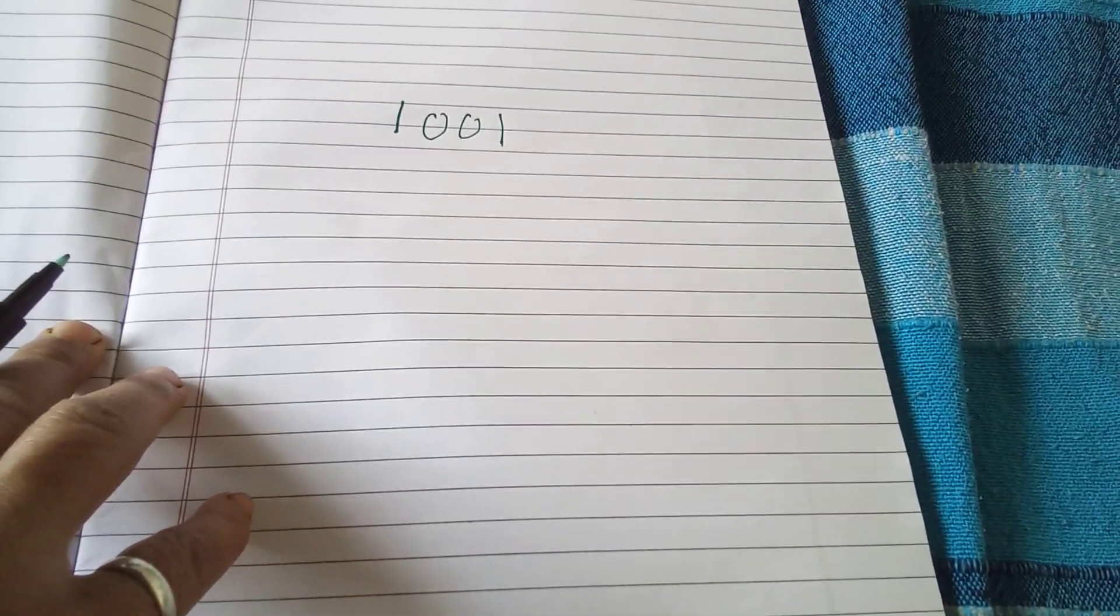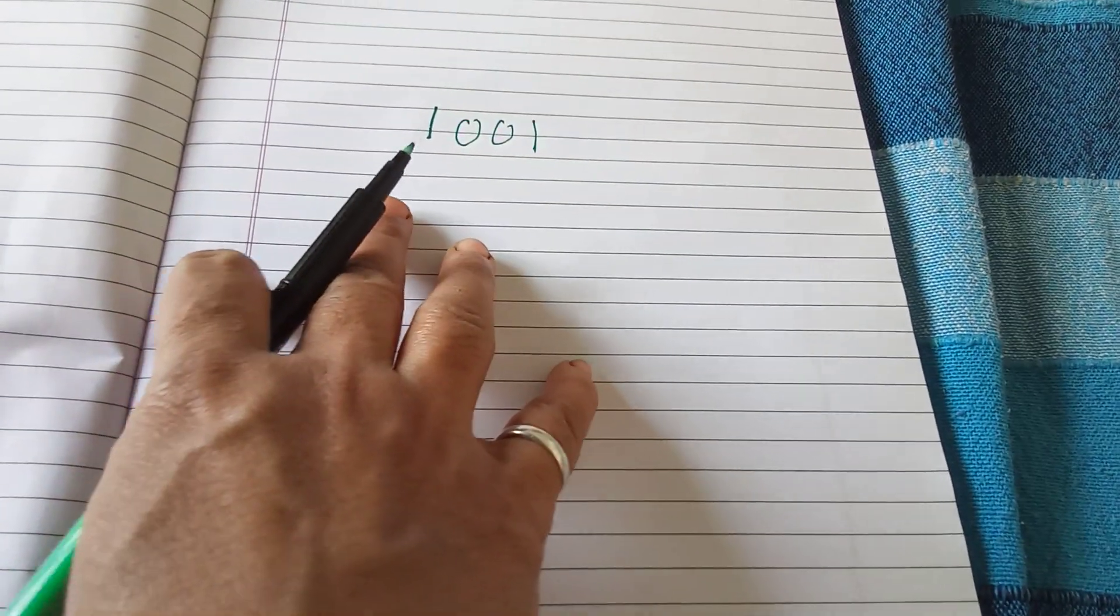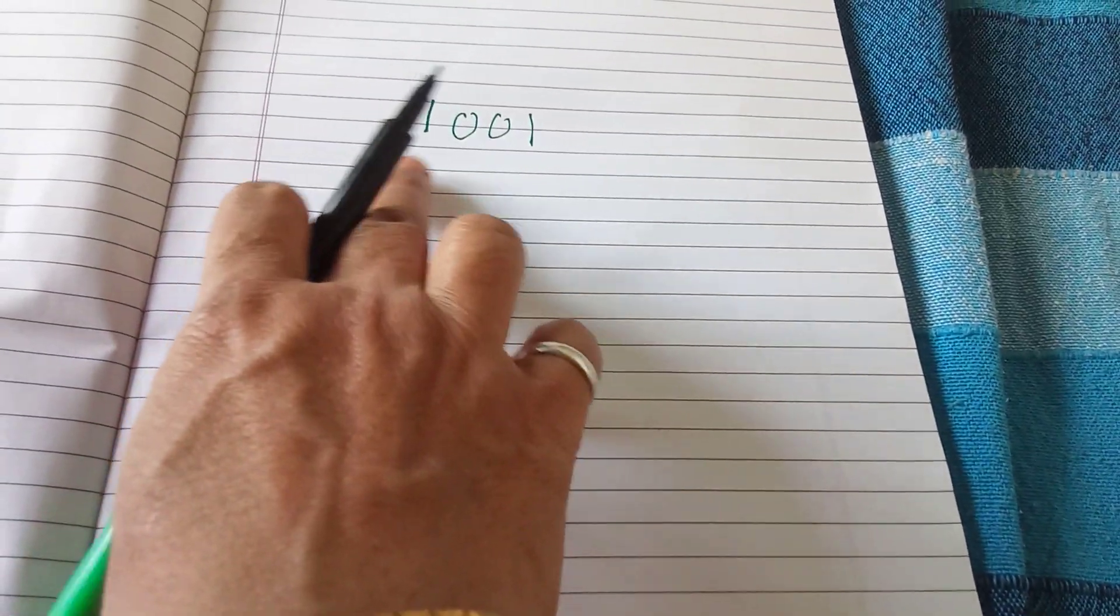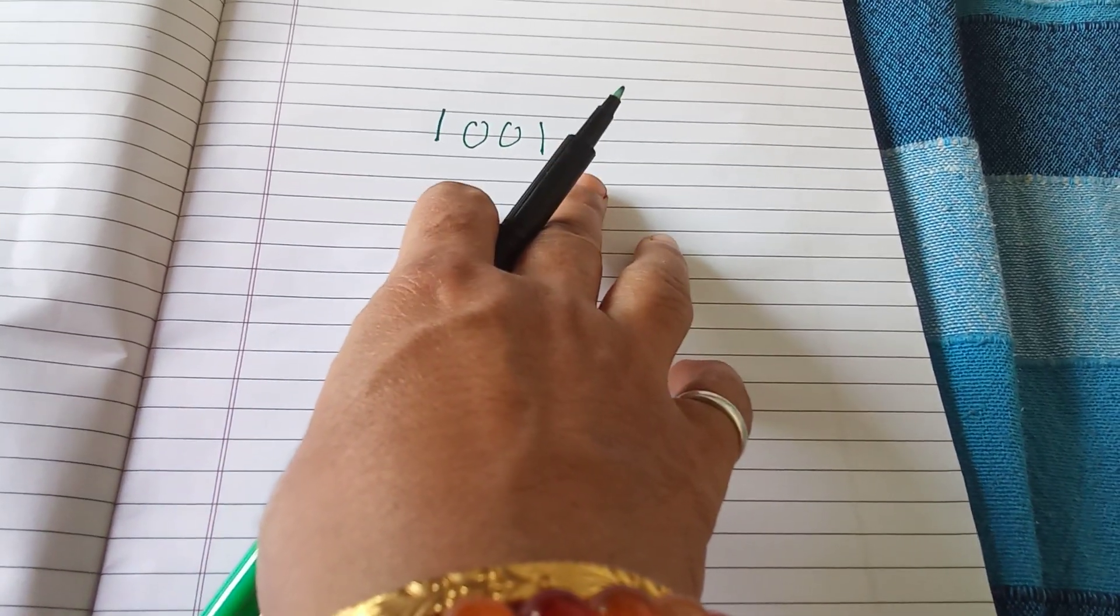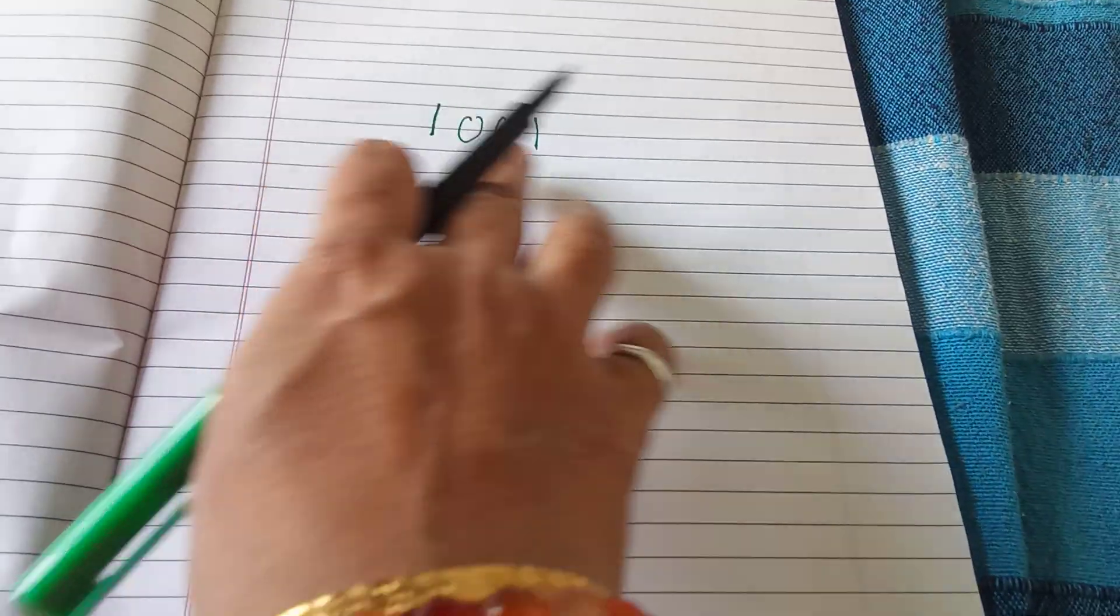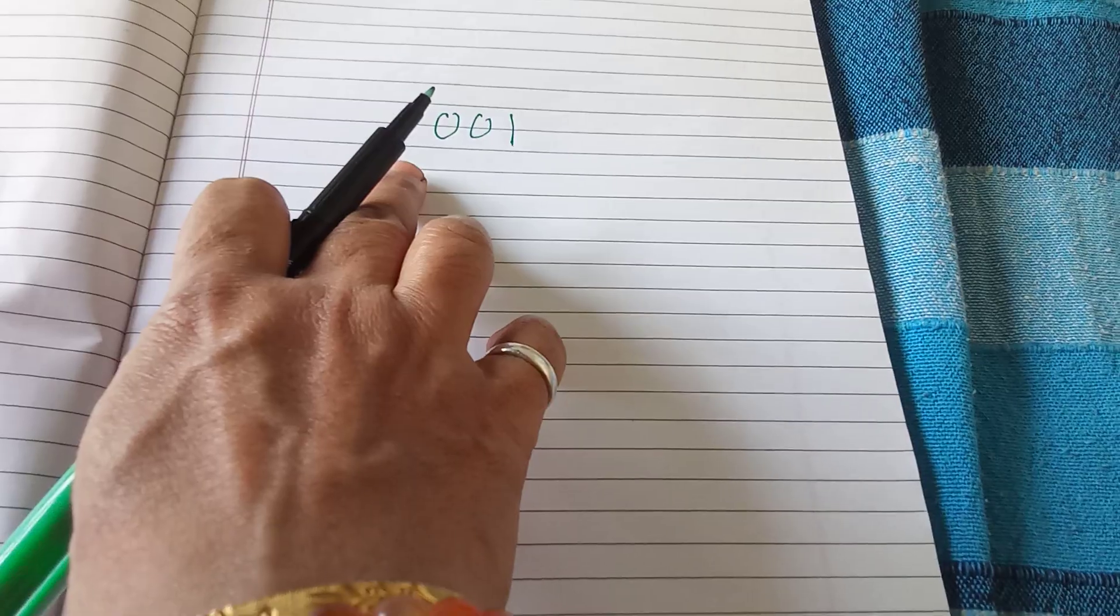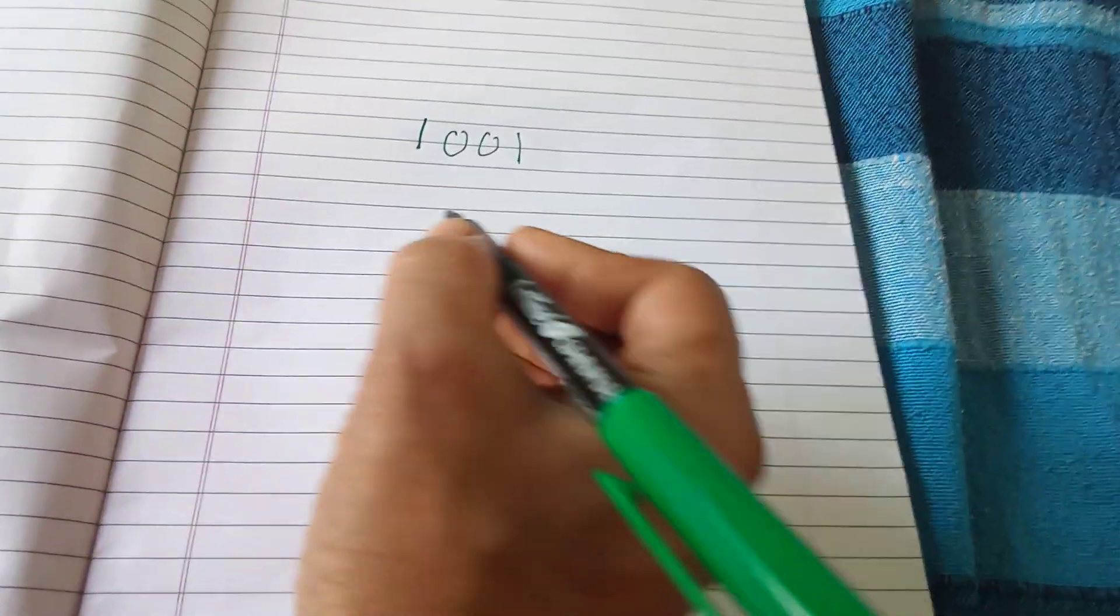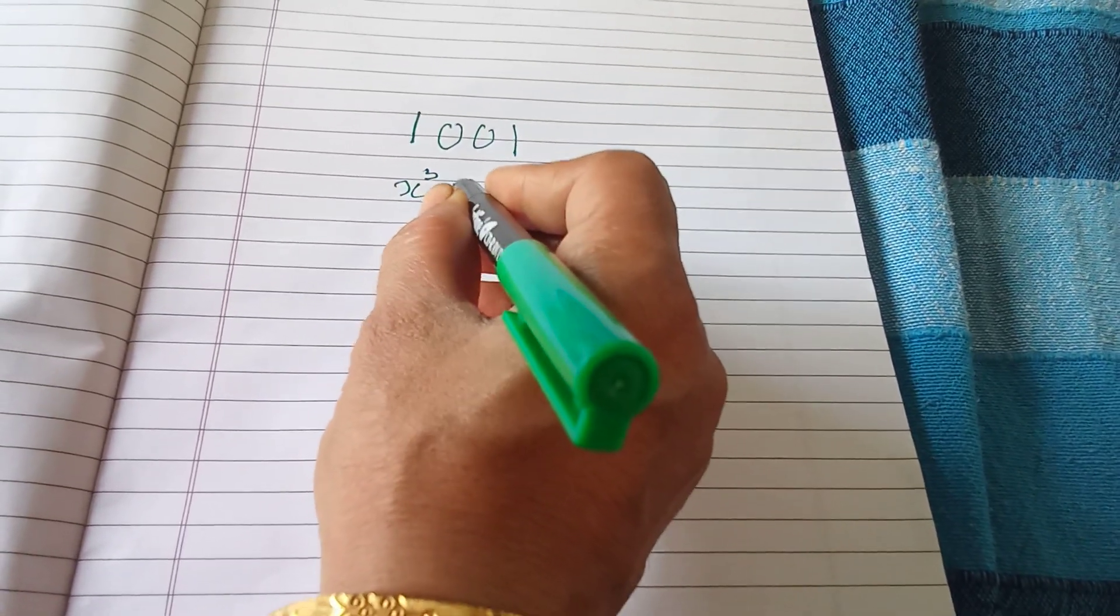Then how to obtain the polynomial here. If you don't know how many bits are there, then you can consider it as four bits here, because if you count it, it is four bits. If it is a four bit, then first order is of x³. So you can write here x³, then x², then x, then x⁰.